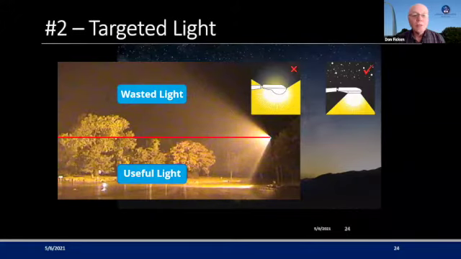Let's say you've got a light like this. It's a very bright light. It shines up into the sky as well as onto the ground. Well, anything above this red light is really nothing more than wasted light. So even though it looks pretty from the satellites, obviously, or from above, let's say you're in a plane, it's really just wasting light. It not only wastes light in terms of energy, but it's very disruptive to, say, the birds flying or to ecosystems.